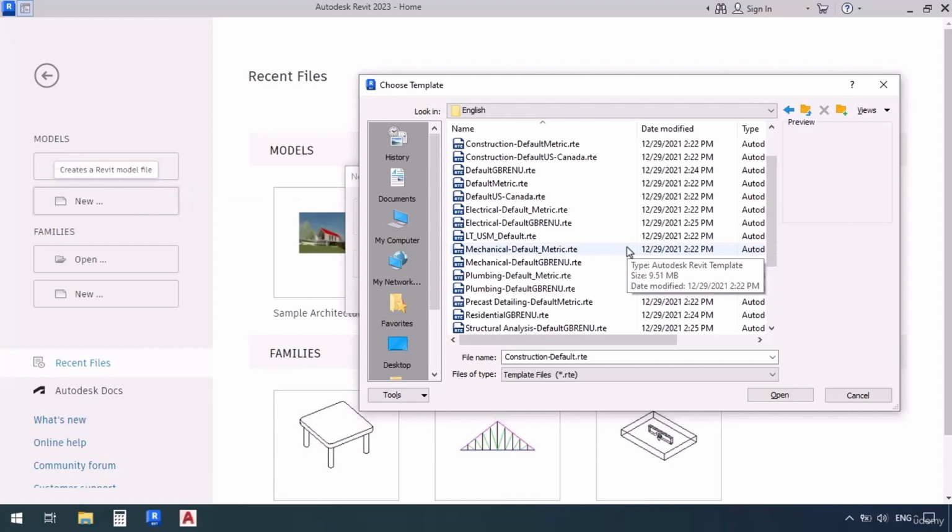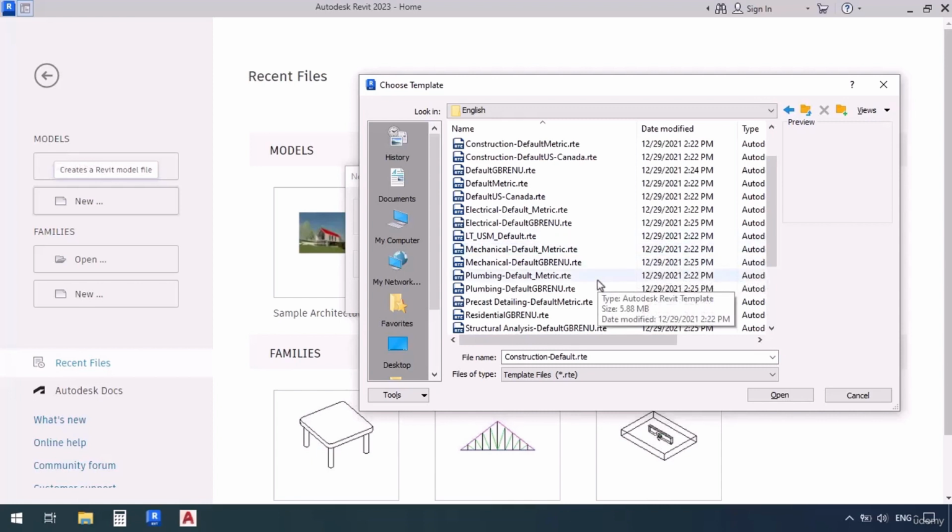For example, millimeter, meter, centimeter, and things like that. For now, we will be using the metric templates, and when we talk about plumbing and pipes, I will also introduce the imperial templates.